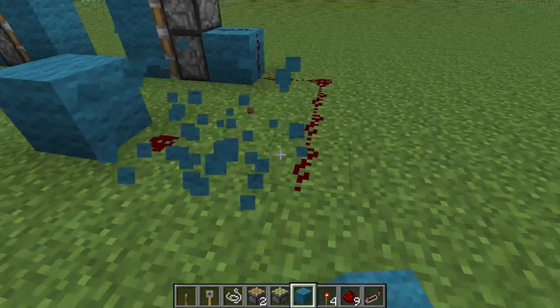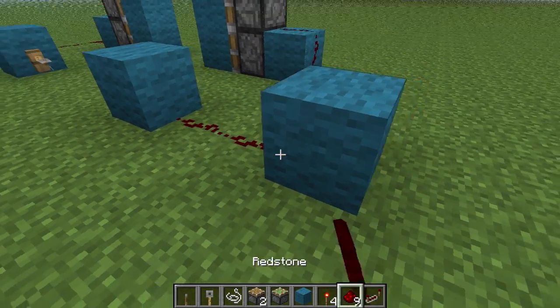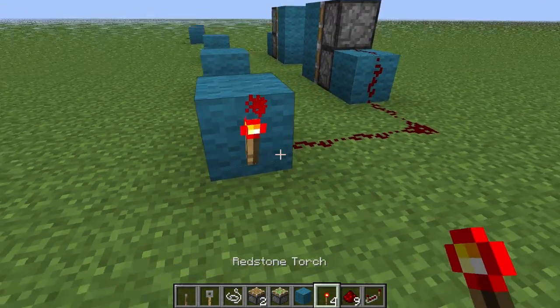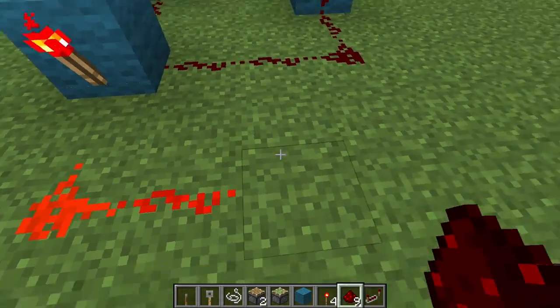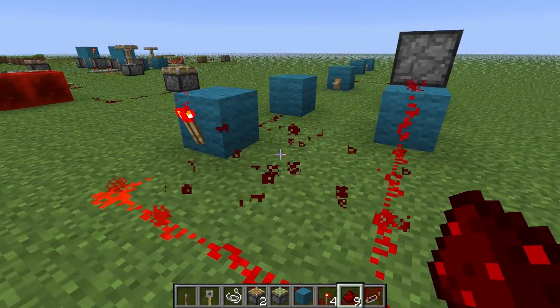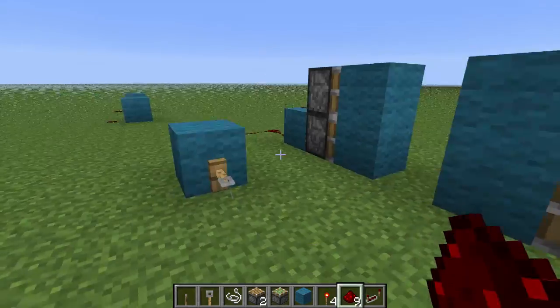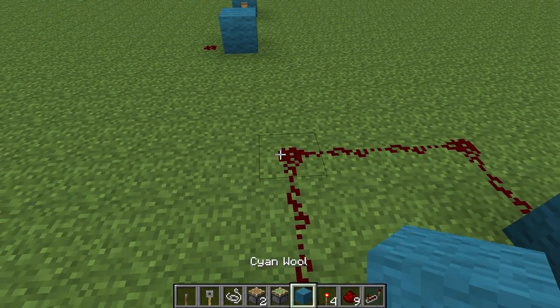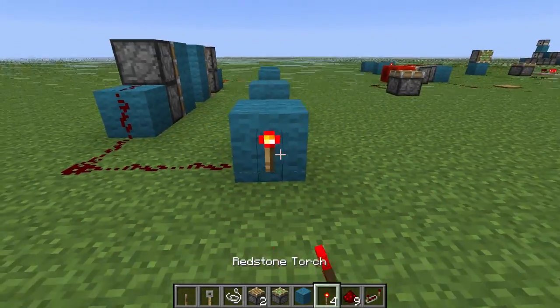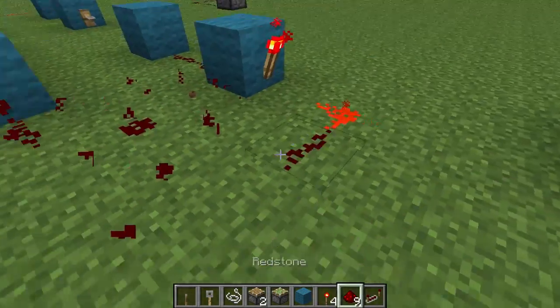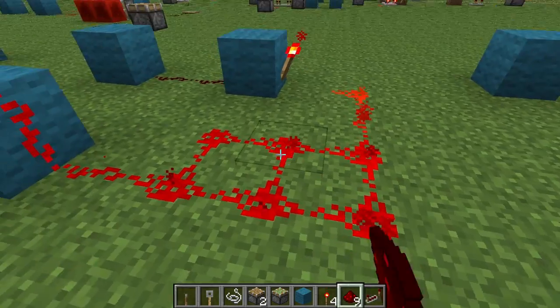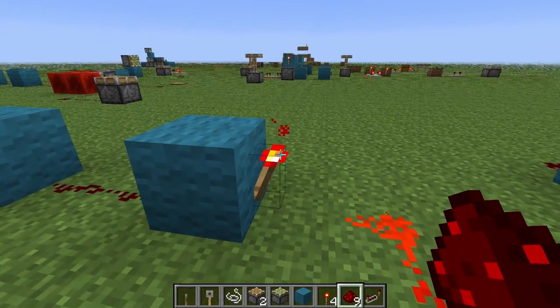That's pretty much exactly what it means. So we can do it by, let's actually do it here. We'll extend it out a bit. There we go. We put a torch there. Now the circuit is officially reversed. So just ignore that little 1 clock there. See, now that side's reversed. We can do the exact same thing over here. Chuck the torch there. And how this works is the torch literally reverses it.